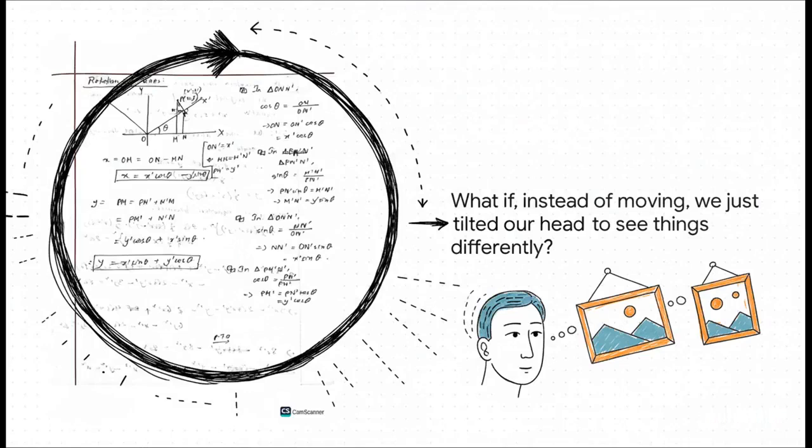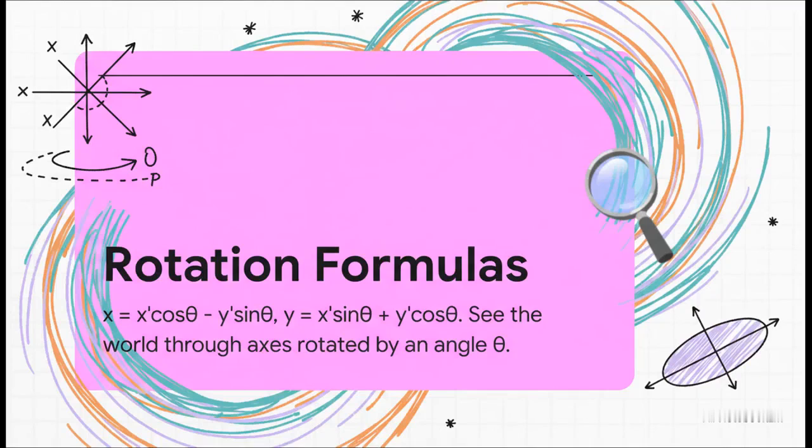For a problem like that, we need our second and even more powerful tool. And this is the core idea behind rotation of axes. Instead of stepping to a new spot, you just tilt your head, and suddenly that crooked painting looks perfectly straight because you've aligned your perspective with it. We can do the exact same thing with our graphs. So how do we capture that head tilt mathematically? With these formulas right here. Now, I know they look a little more involved than the last ones, but all they're really doing is describing every point from the perspective of a brand new set of axes that have been rotated by some angle theta. This, right here, is the key that's going to let us finally tackle that pesky xy term.